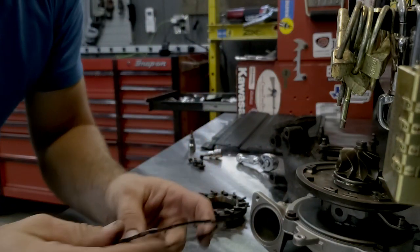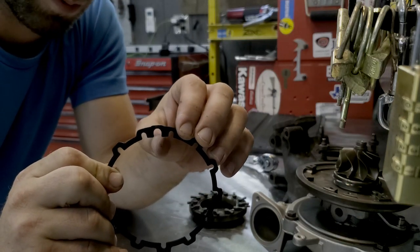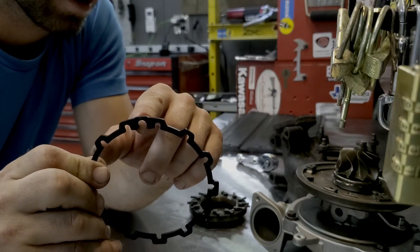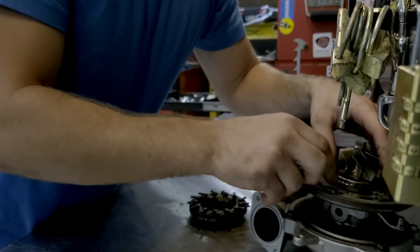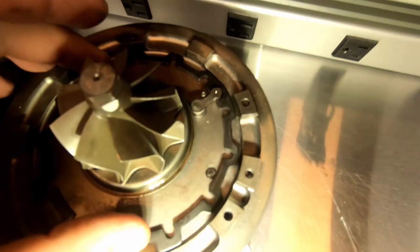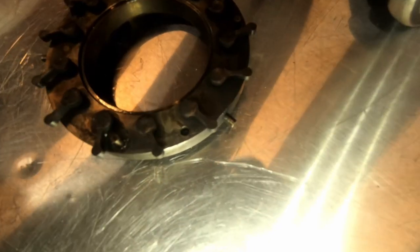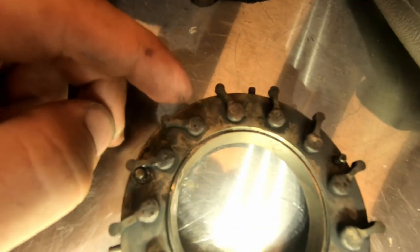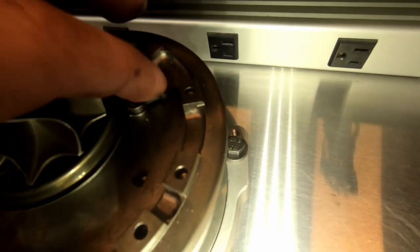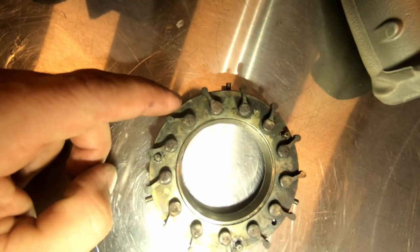Take this and you're going to have to align — so this guy right here is how it's got the big one in the middle. This is actually where your linkage comes in from your actuator. That piece right there lines up with this piece in here. You've got your linkage in there right, with the little tab in the middle. It'll be the only one with the big one in the middle with two small ones. And if you pay attention closely, there'll be a wear mark around most of them. My wear mark is right there, which tells me that this is where the dowel or this little guy's been moving on. So I'm going to make sure I align it right on — I believe that's how it came off.